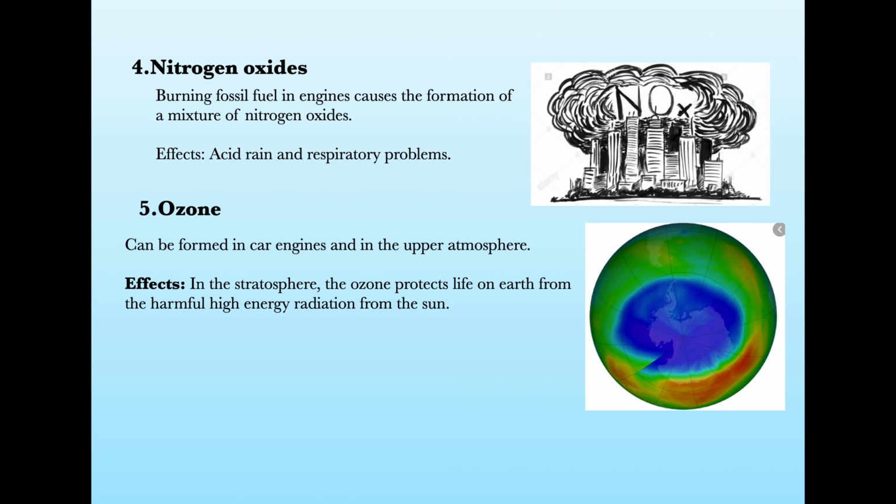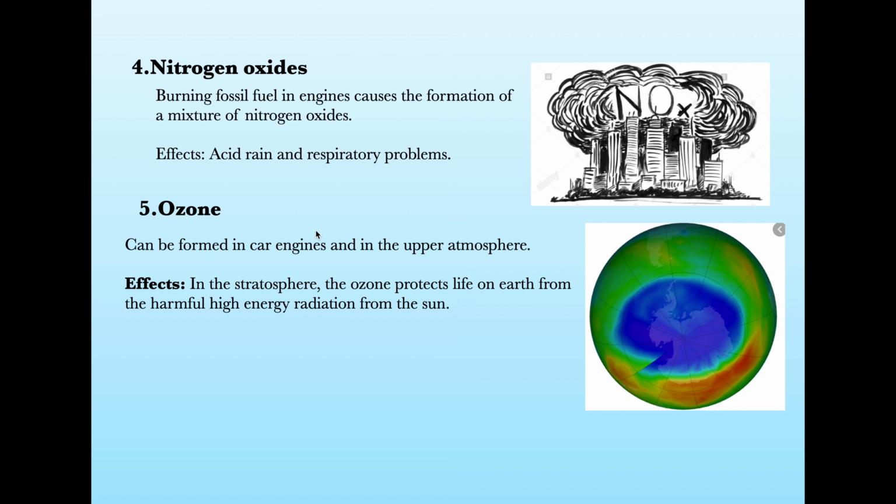Ozone is O3. Now, oxygen can form these ozone molecules, but typically they form in the upper atmosphere, in the stratosphere. And because they form in the stratosphere, then they don't really bother us. What they do is they protect the life on Earth because they absorb the high energy radiation from the sun. So ozone in the upper atmosphere is like a kind of factor 50 for the Earth.